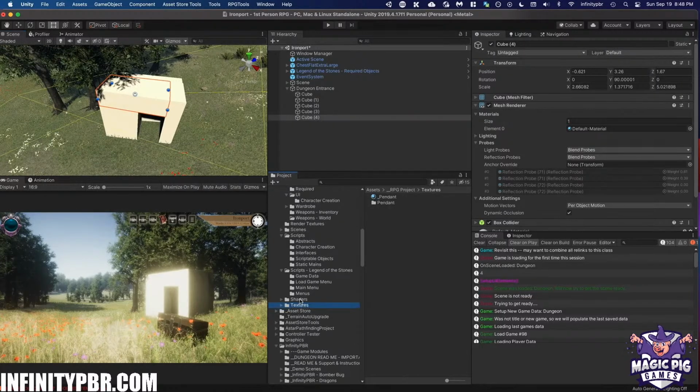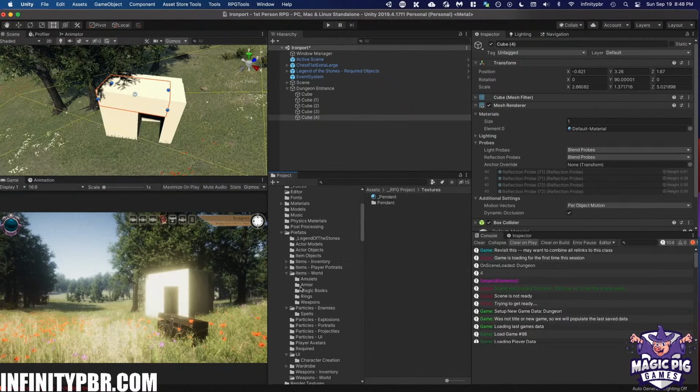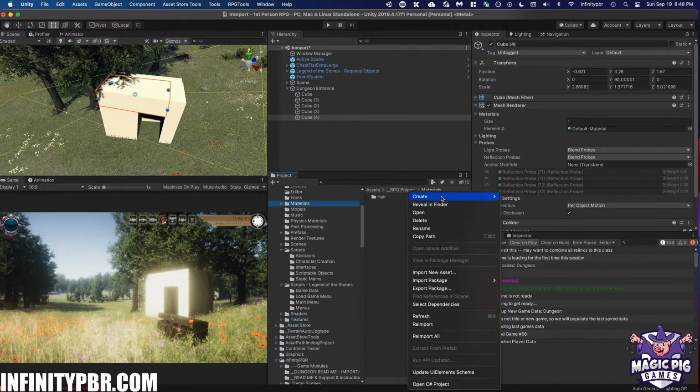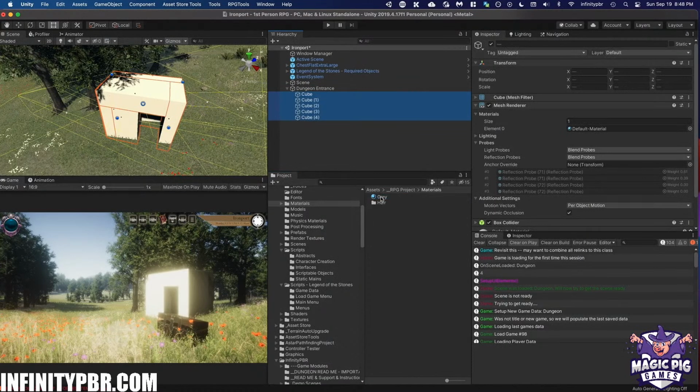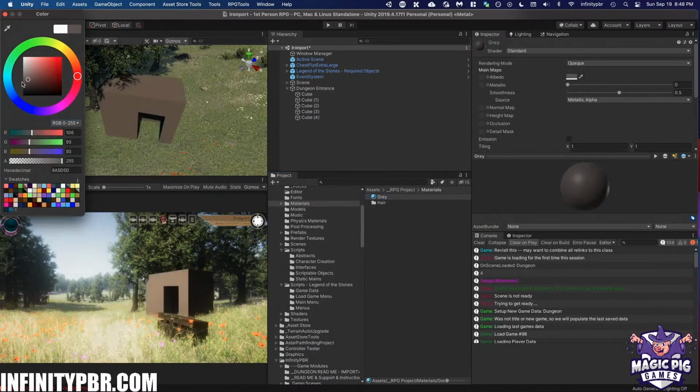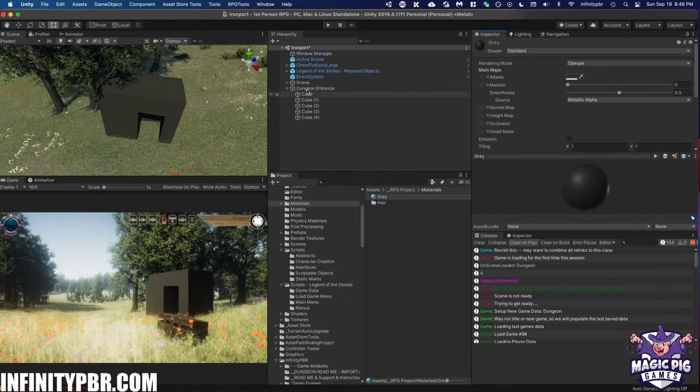Textures and materials. Do I have a materials folder? Materials. Gray. Dark dungeon.